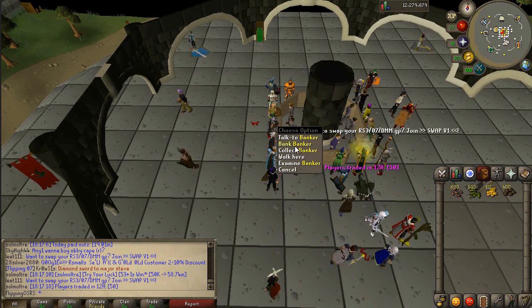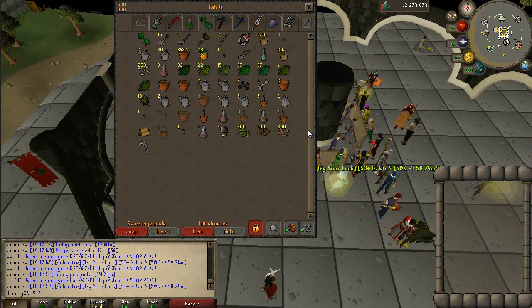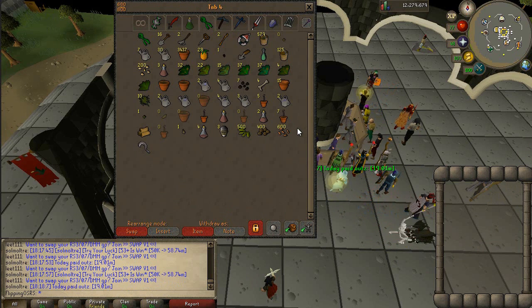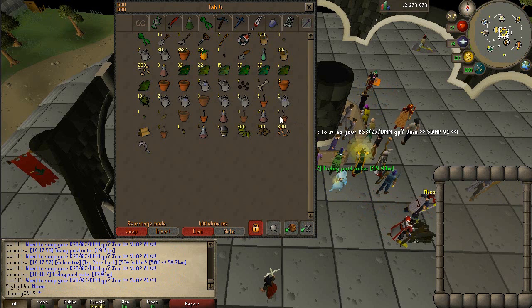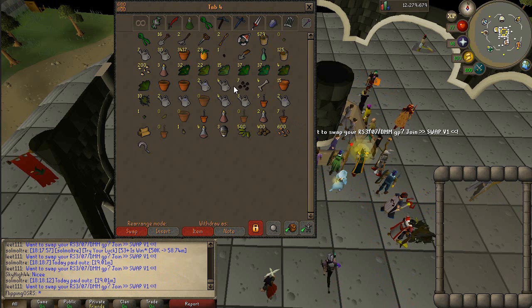So now we're going to deposit the seeds in the bank. Okay, so we have our 3 different seeds that we're going to be combining. Now you can do between 1500 and 1700 seeds per hour. Now this is based on the assumption that you have completed the Dream Mentor quest and have access to the Lunar Spellbook, and the spell in particular is Humidify.